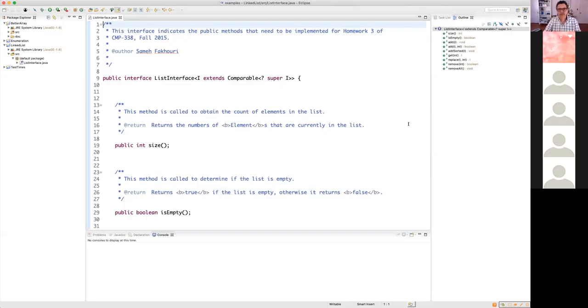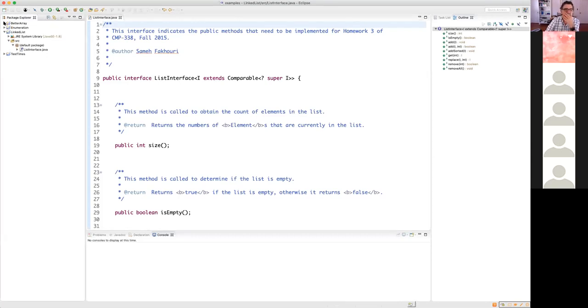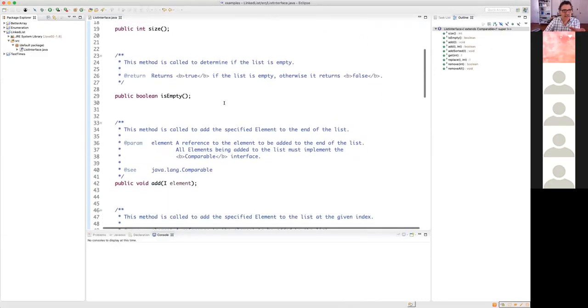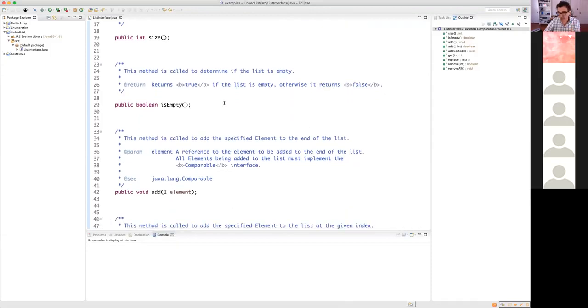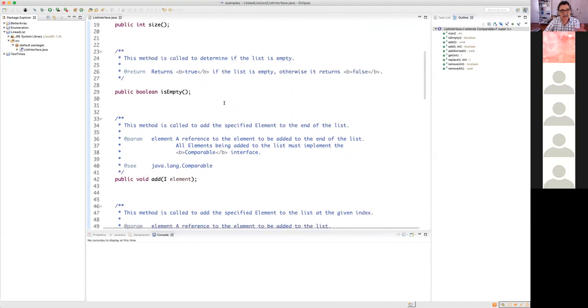Okay, I hope everybody can see that. So we have defined here for us in this project, this list interface. And let's take a look at the list interface. The list interface does the following methods. It has a size. It tells me how many elements are in my list.